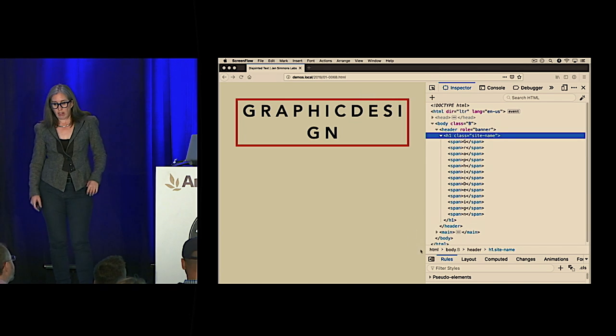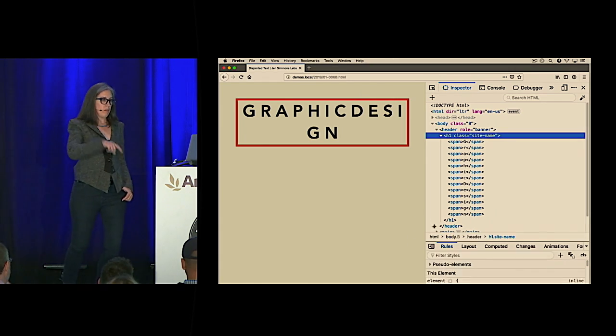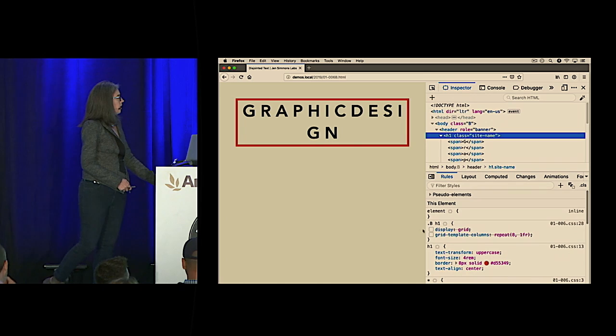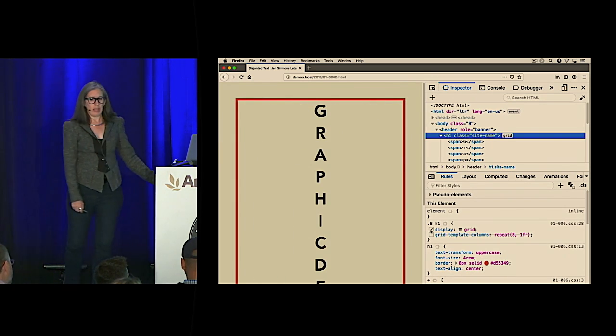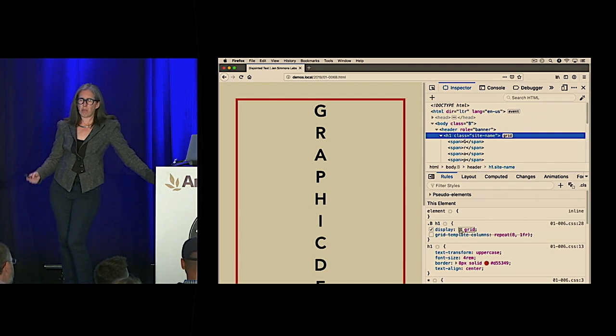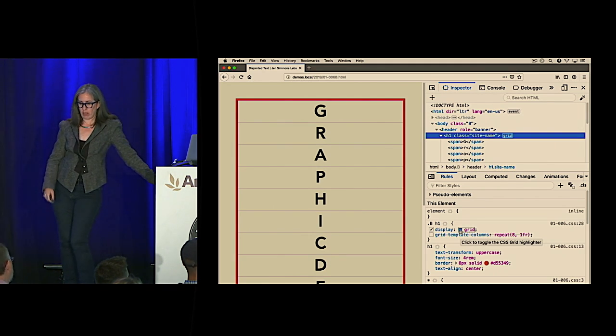You can see there that I've got now each of the letters separated. I can mouse over them and hover over them and see what's going on. I can put a display grid on them, and ooh, wait, what's that? Oh, right. By default, it's only going to have one column. We can see the lines to help us remember that.